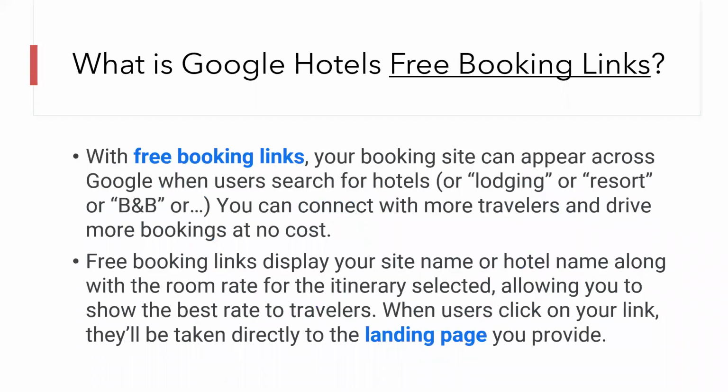So what is Google Hotels free booking links? They call it the free booking links, and essentially it means that your booking site can appear across Google when people use search criteria like hotels, lodging, resort, B&B, etc. You get the idea. Therefore, you can connect with more travelers and drive more direct bookings.